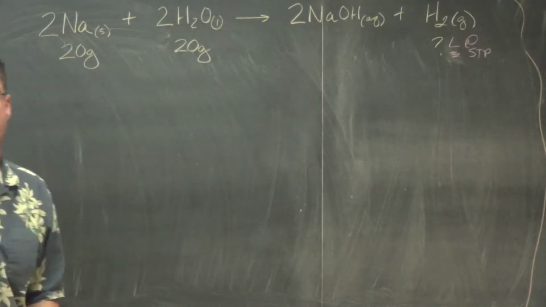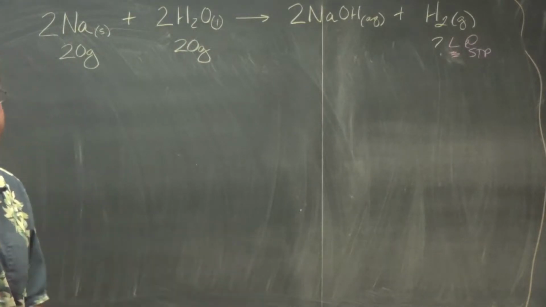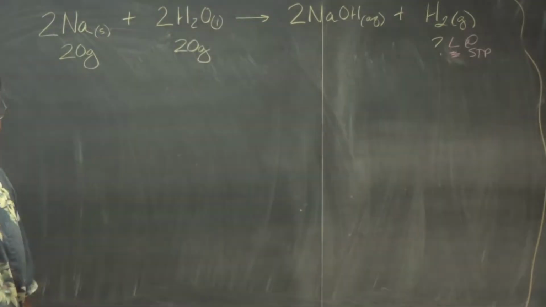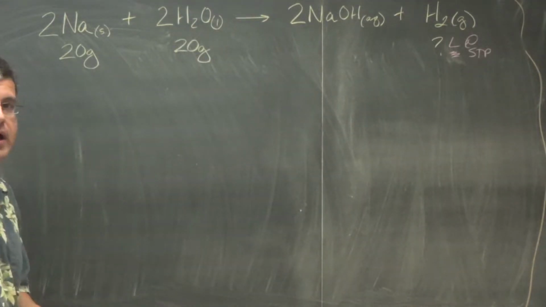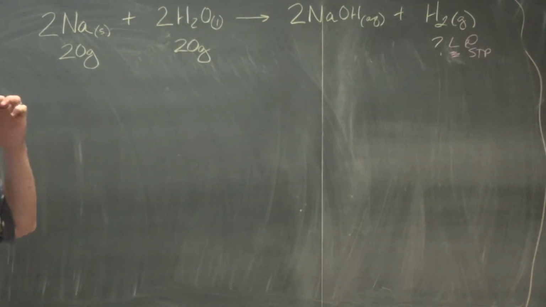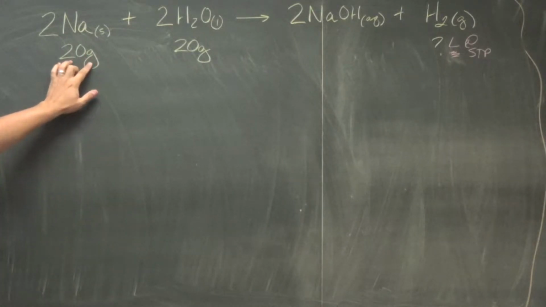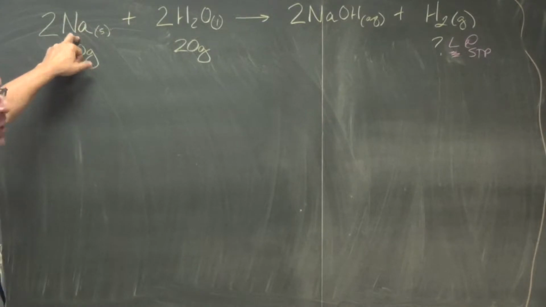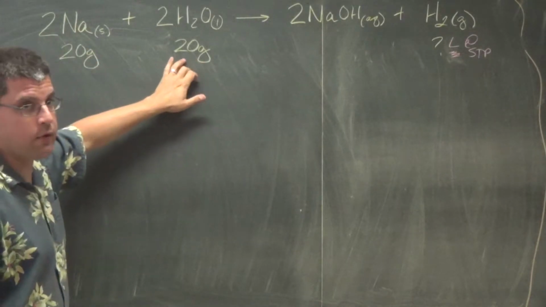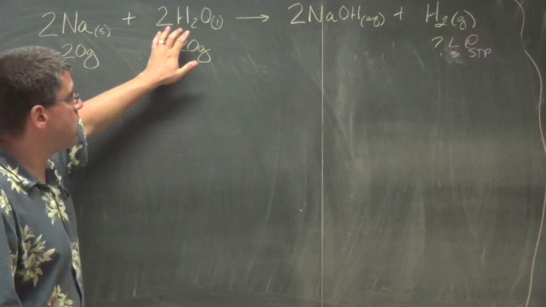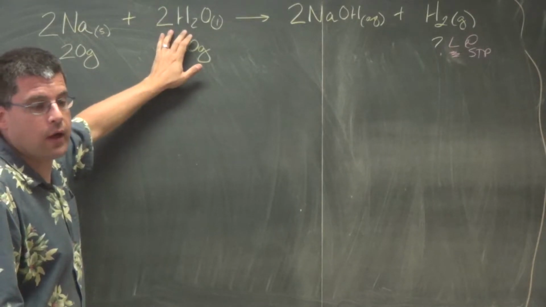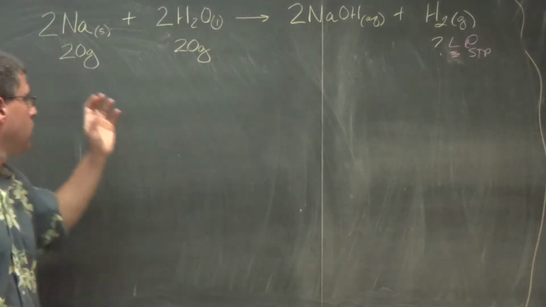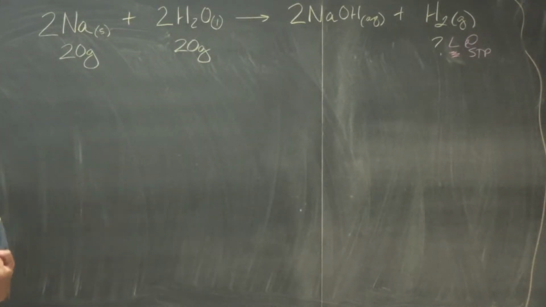No, what that tells you is 20 grams of solid sodium. Sodium is an alkali metal. Sodium is crazy. Sodium has 1 valence electron, unless you lose one, so it's pretty darn active to be able to react with water, which is held by a covalent bond and has hydrogen bond IMFs. But here's my thing. I've got 20 grams of sodium, 2 moles of an atom with a mass of 22.989. I've got 20 grams of water, in a reaction that requires 2 moles of a substance with a molar mass of 18. So 20 and 20 only tells you part of the story.